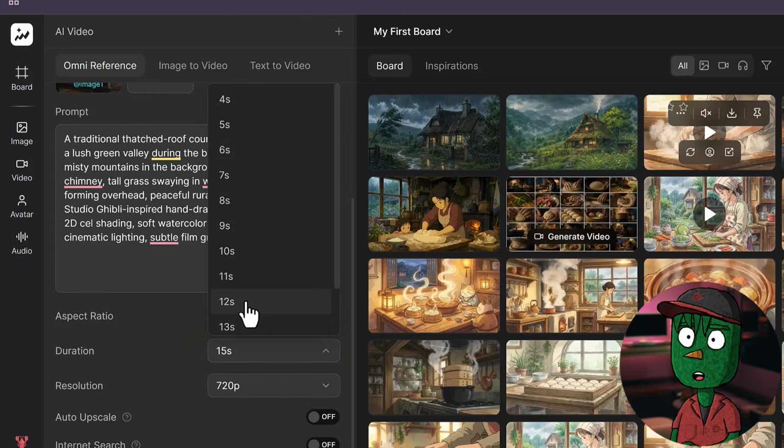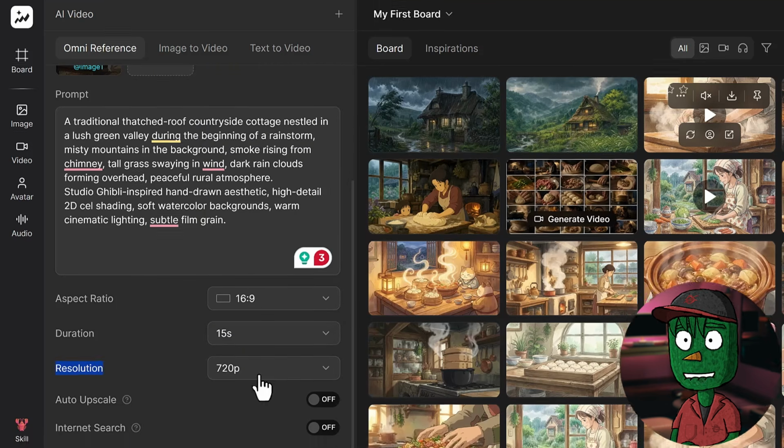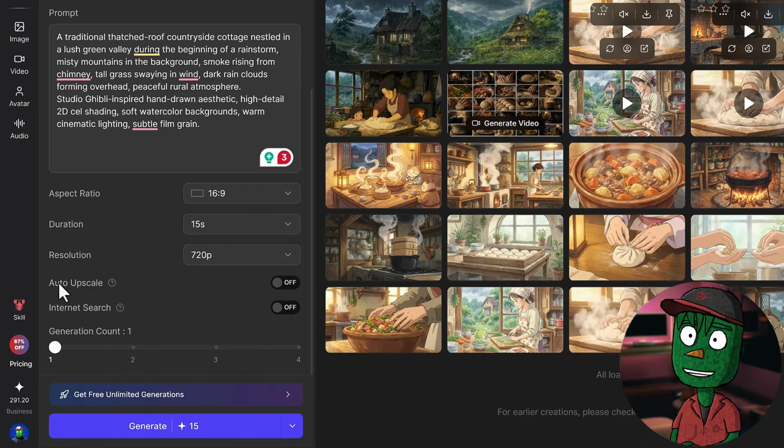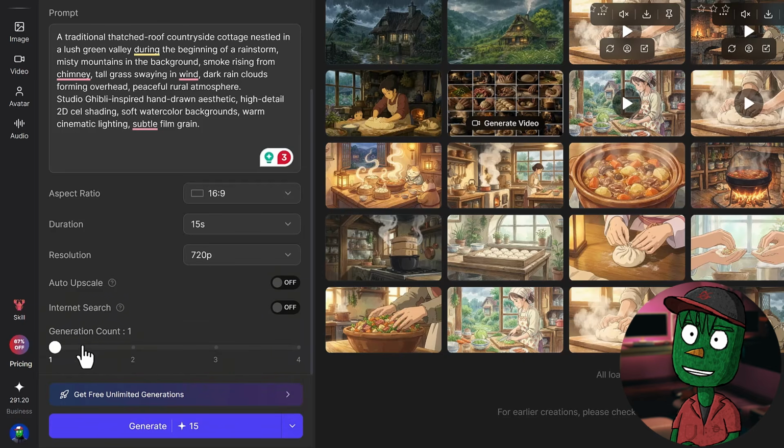Once you have a prompt here, the aspect ratio we are still going to leave at 16:9, and then the duration we're going to leave it at 15. But if you want your duration to be shorter, you can drop it to 8 or 9, whichever one fits your preference. So after that, the resolution, you can increase it to 180p, but this is going to cost you more credits to generate the animation, so if you have enough credits, go for it. Okay, so for the auto scale, currently it is off. When you turn it on, it's going to add a little credit to your generation that you're going to spend. So if you don't want to auto scale, you can also remove it.